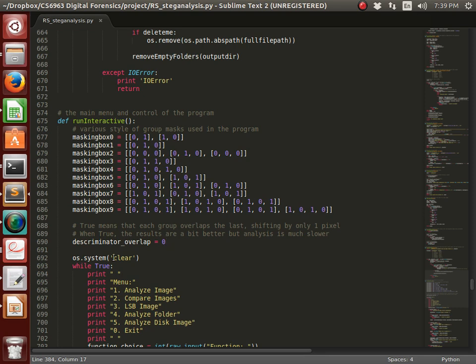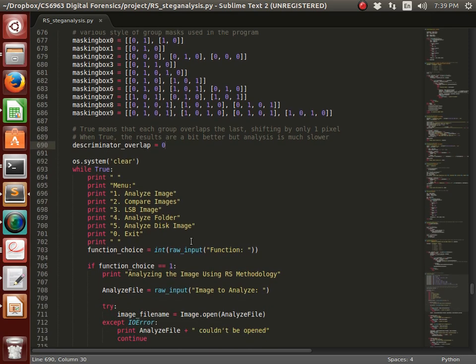That means it'll end up being 3 to 16 times slower depending on the mask used: 3 times if the mask is 3, 16 times if the mask has 16, because it overlaps instead of not. You do get slightly better performance results, but there's a pretty big time hit, so I've turned it off because I'm not quite sure it's warranted.